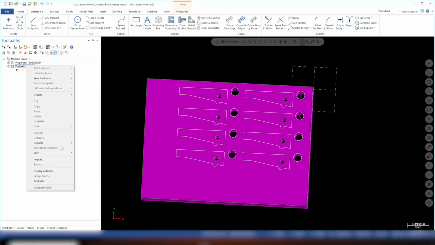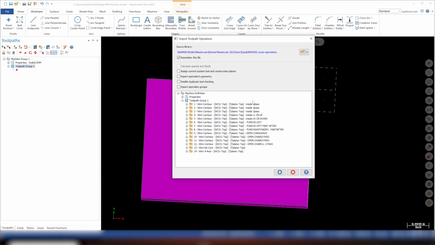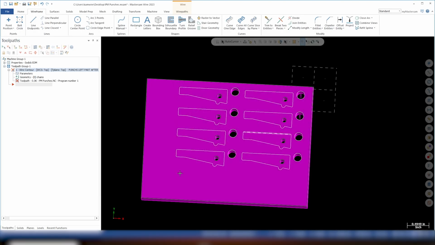So what we're going to do here is import our toolpaths. Now these are some of the toolpaths we've already got preset. Inside, you want to keep the outside of what you're cutting, such as a dowel hole, for instance. You use inside and then determine how many skim passes you want. Inside, counter bore up, counter bore down. This is something we created for cutting die steels. Punches, these are what we're going to use. Punch left part after, punch with skim. So we're going to use a couple of these. Right now we're going to use punch left part after. Hit okay. So that's brought in all the presets already.